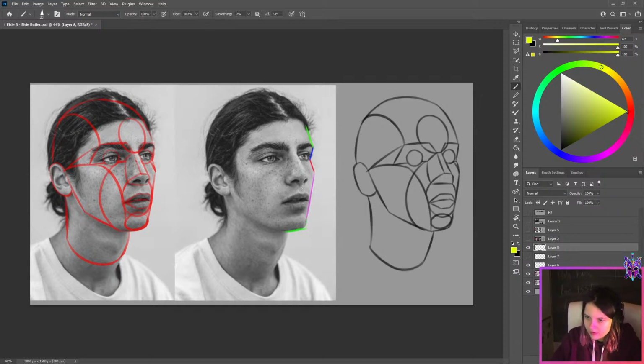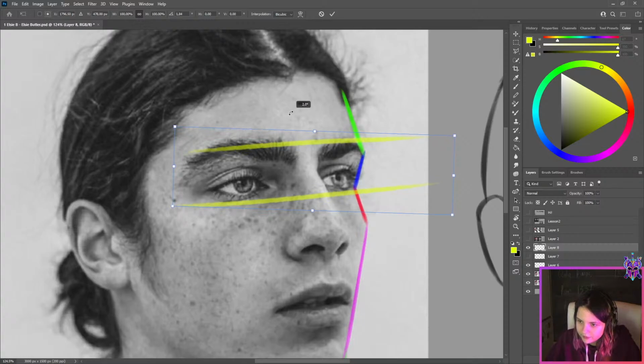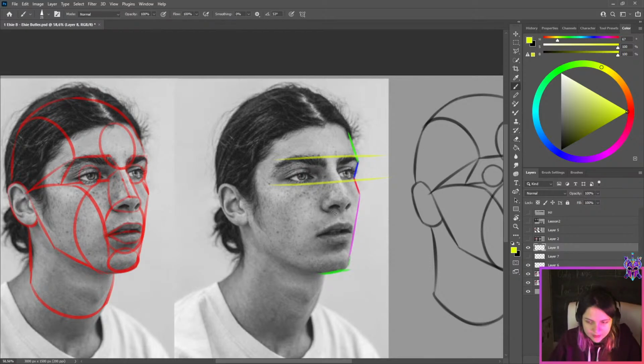So once you settle, you just look at the chin and you're like, okay, or maybe the eye area is the best for figuring it out. So you're like, okay, that's the perspective that you're going to use for everything on this face. So something like that. And then everything is going to follow it.